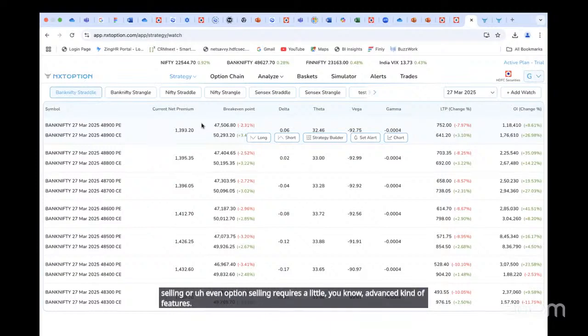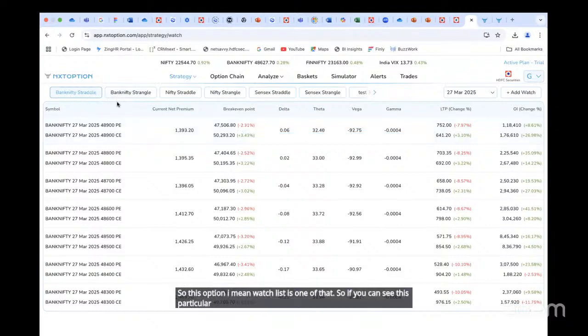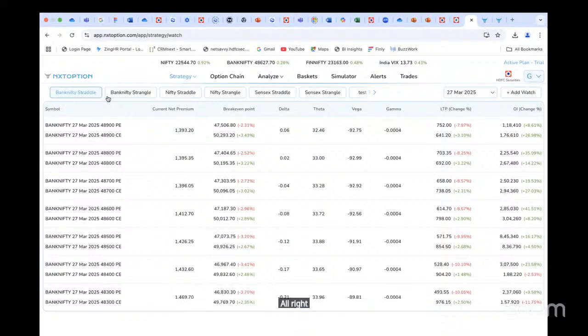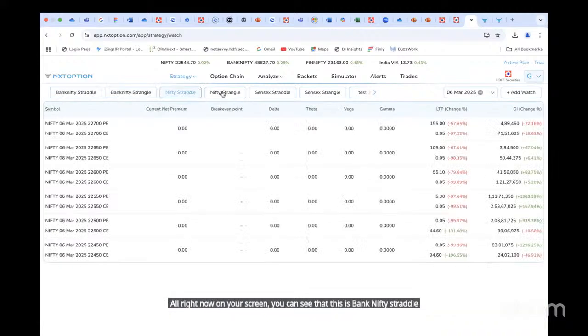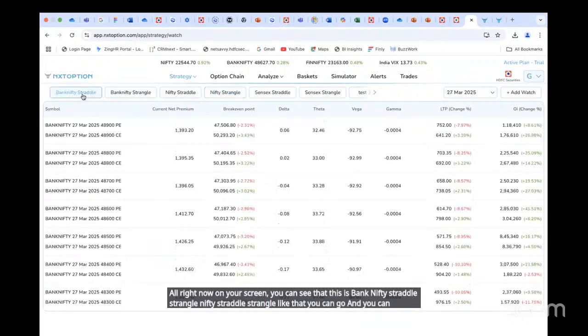So this watch list is one of that. This particular watch list will give you pre-made straddles and strangles of the indices. This has NSE and BSE indices both. On your screen you can see bank nifty straddle and strangle, nifty straddle strangle, like that you can go, and you can get the ready-made straddle and strangle pairs.